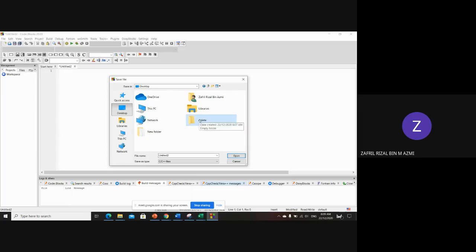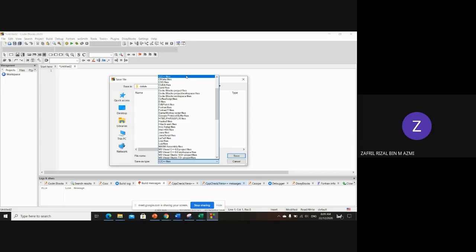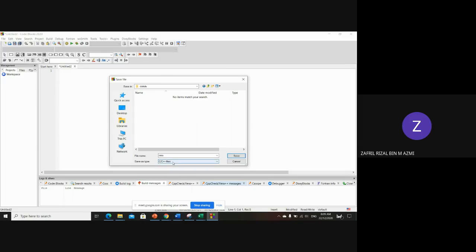Double click, and change the file name to, for example, intro. And then for save as type, make sure you choose C or C++ file. And then save.